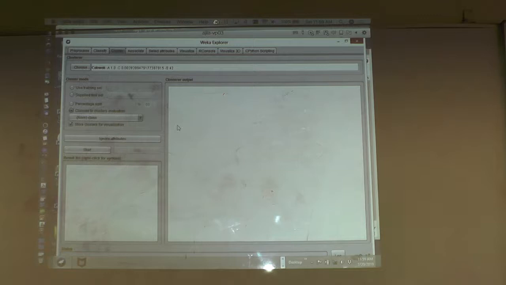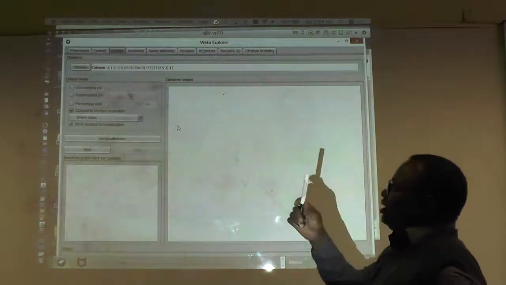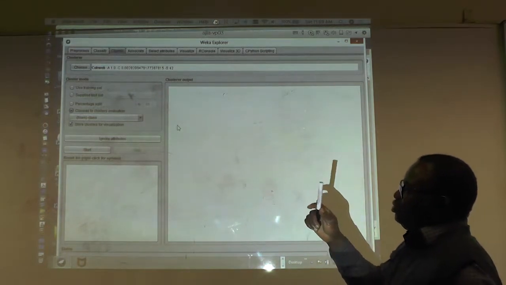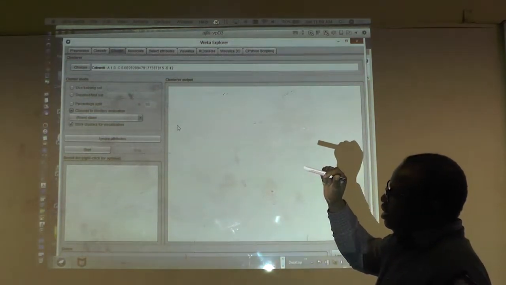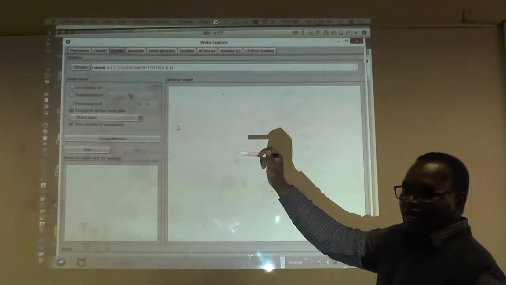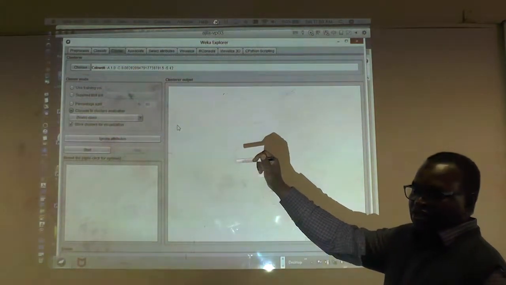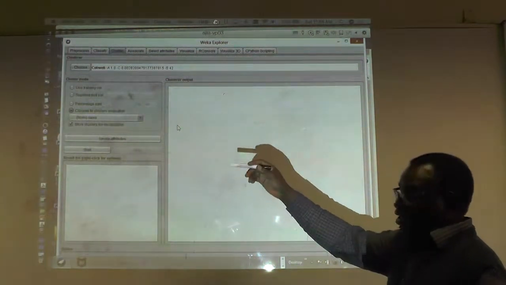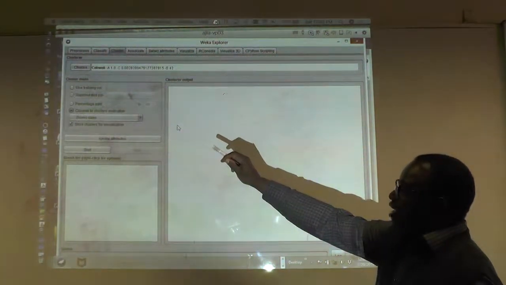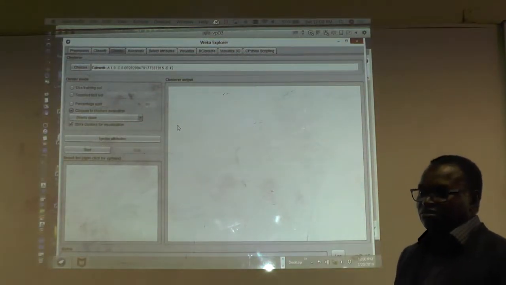Now, I will explain that briefly. What we are trying to do here is use the label attribute, class, or you can choose any other attribute, actually. But we are trying to use that for our clustering.